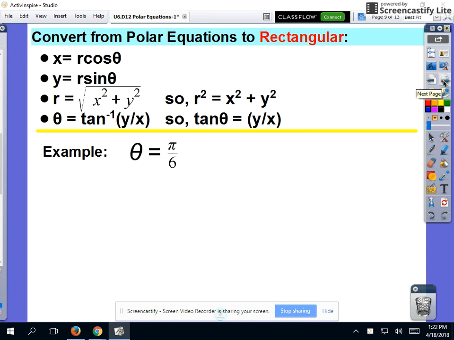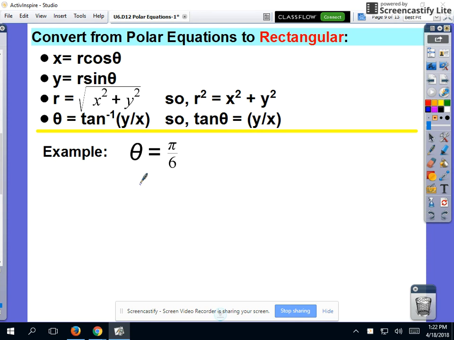All right, let's try another one. This is the one that we actually graphed earlier, pi over 6. So we have x equals r cosine theta, y equals r sine theta. Think about how we can do this. All right, theta equals pi over 6. We told you earlier that this is very similar to a line. So there are a couple of different ways we can do this. Let's actually go into the part that says theta equals tan inverse of y over x. Let's just see what that would do.